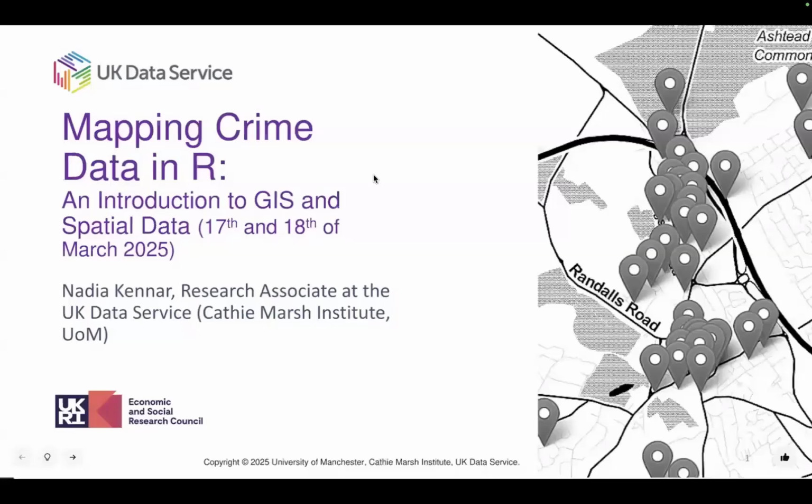This presentation will be treated as a recap of some of the main topics and issues involved with GIS and mapping data, specifically mapping crime data. It isn't going to provide a huge array of information, but will detail what is necessary in order to understand the following code demonstration tomorrow.